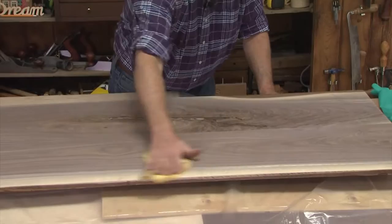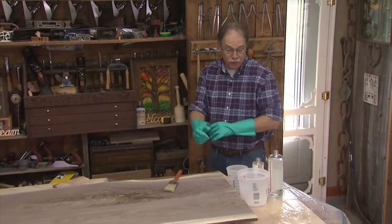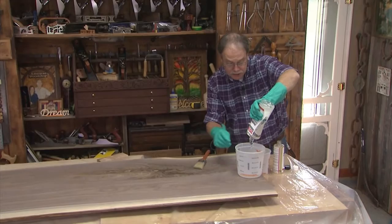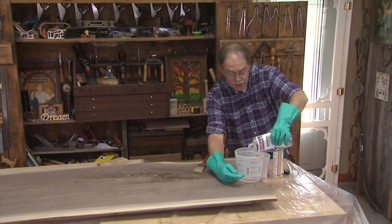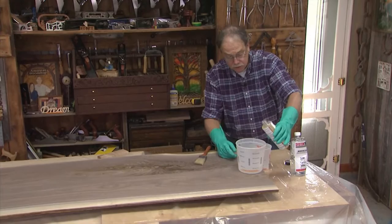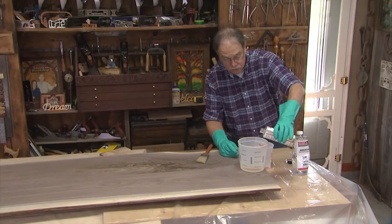which is a phenomenal finish. I'm using mirror coat, which is a two-part mix by System 3. And so basically what I'm going to do is take the resin and I'm going to bring it up to 16 on the fill level here of this plastic bucket. And then put the cap right back on. That's very important. And now I'm going to put the hardener. And I want to put 8 ounces of hardener in there, which means I'd bring it up to 24 or thereabouts.